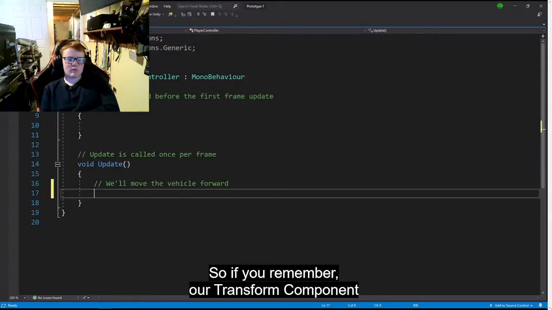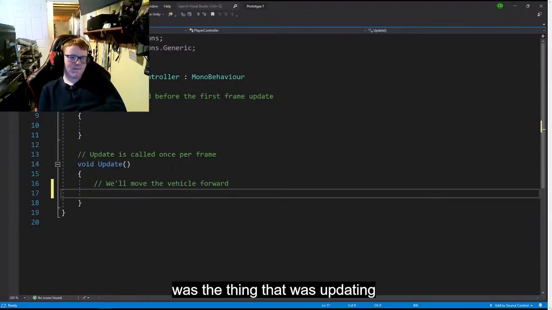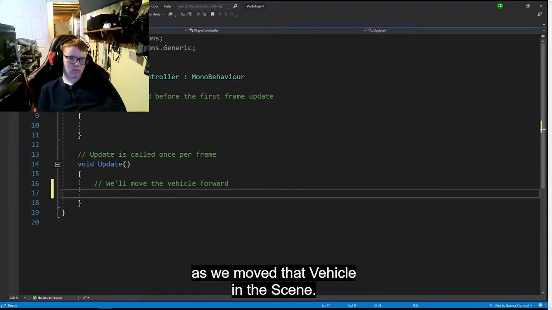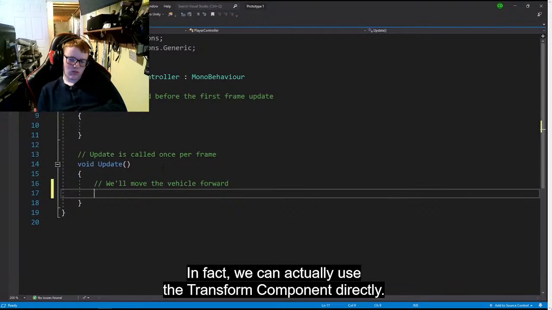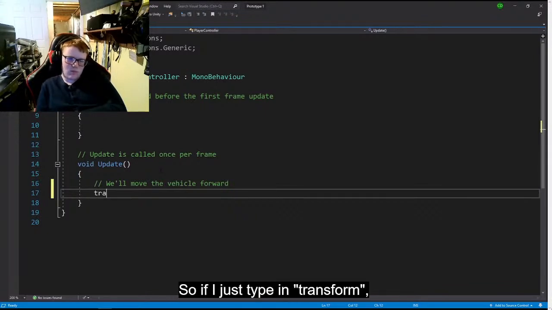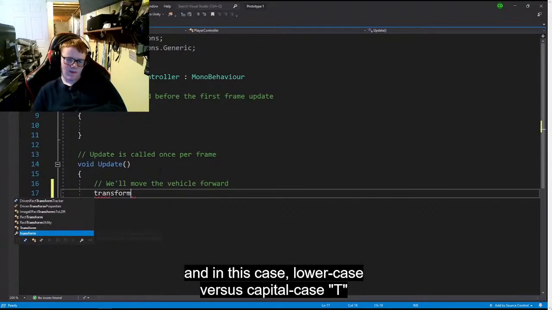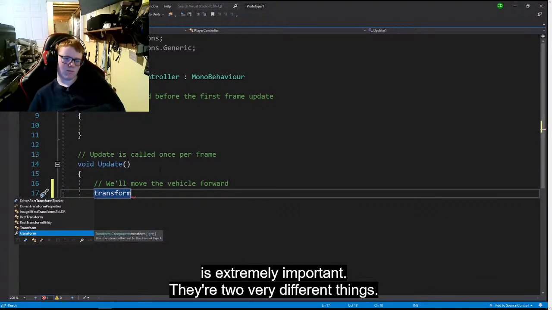If you remember, our transform component was the thing that was updating as we moved that vehicle in the scene. In fact, we can actually use the transform component directly. So if I just type in transform, and in this case, lowercase versus capital case T is extremely important. They're two very different things.